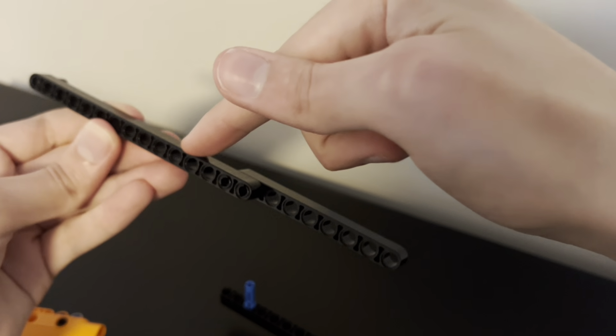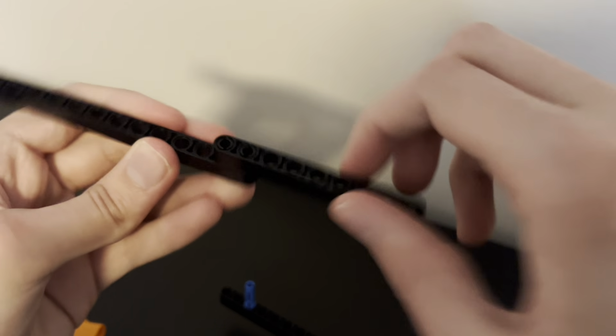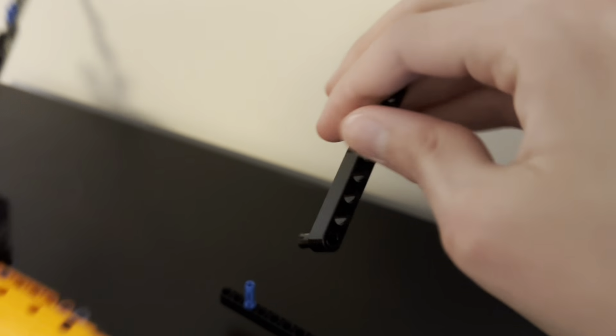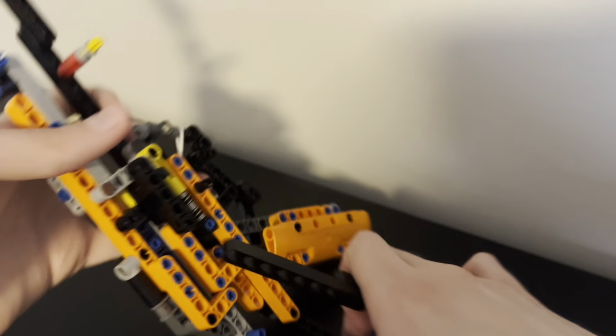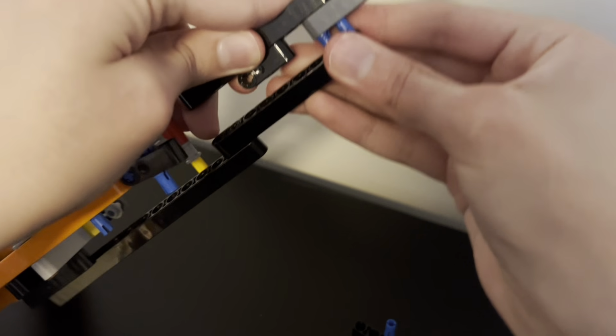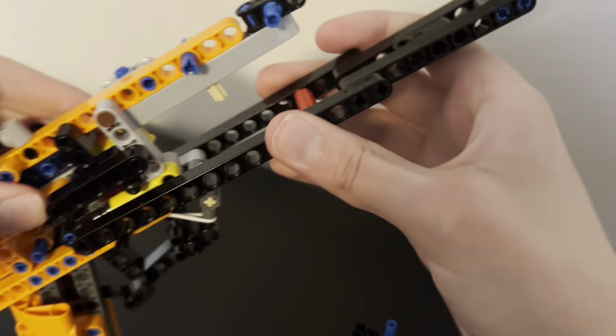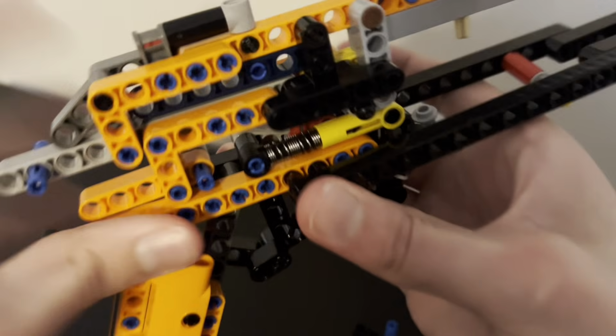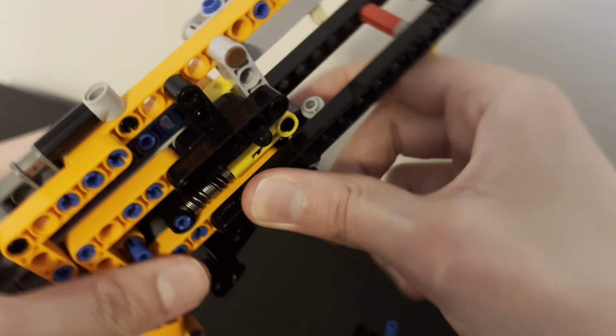Now you're going to want to take this. This is a 15 long Technic beam and a 9 long Technic beam. They're just hooked together by pins, and there's a pin back here. You're going to want to take this and you're going to want to hook it on to here, just like this. Slide into there and hook on right here.